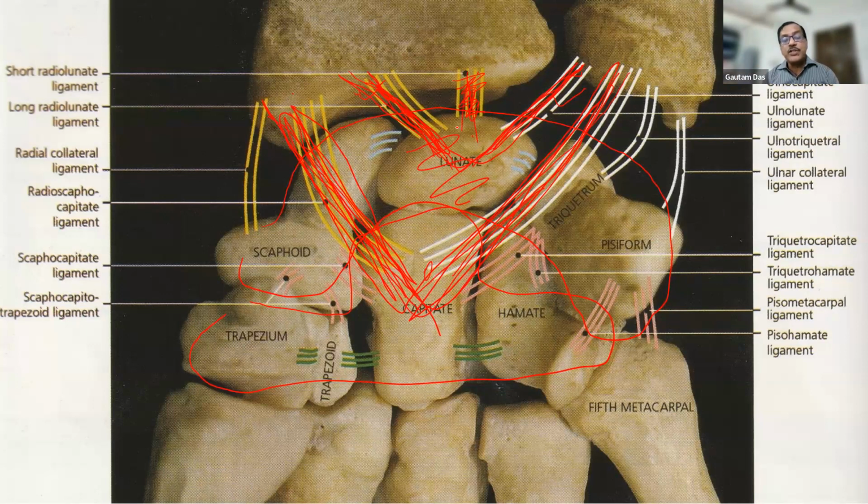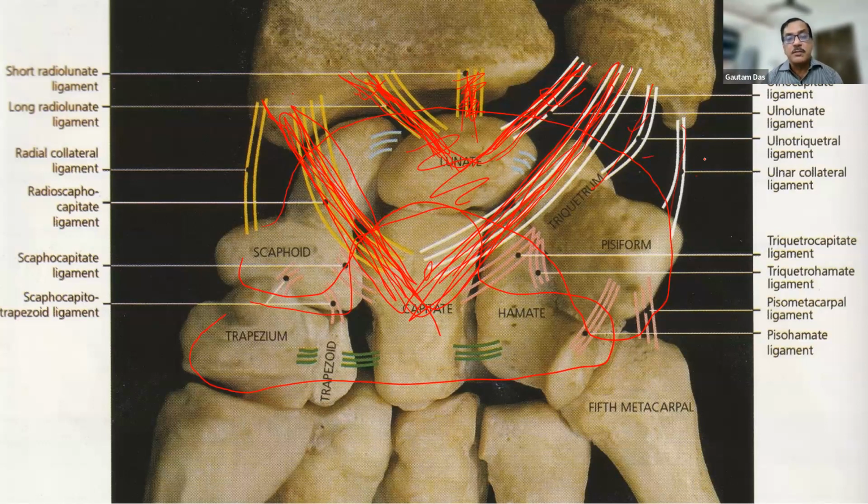And a few other ligaments, what I told you on the ulnar side, form part of the TFCC, the triangular fibrocartilaginous complex. So these white colored ligaments are basically part of it. What are these? These are again the ulnolunate, ulnocapitate, and ulnotriquetral. These three ligaments are part of your triangular fibrocartilaginous complex, and this is obviously the ulnar collateral ligament, which is also a part. So these four are part of the triangular fibrocartilaginous complex.